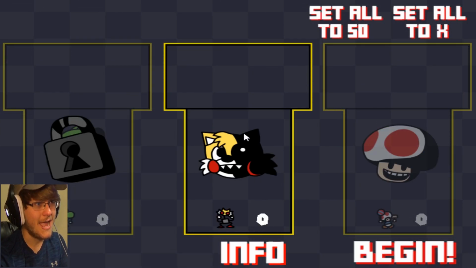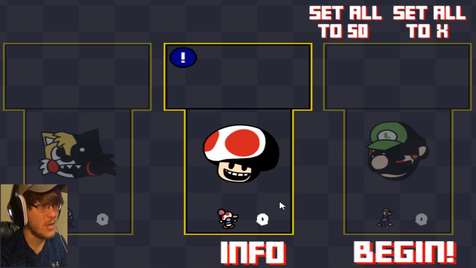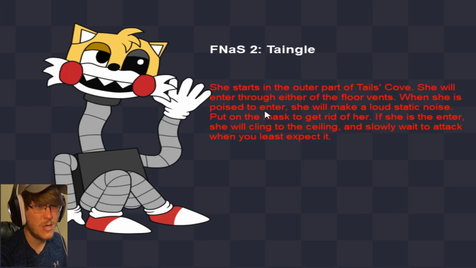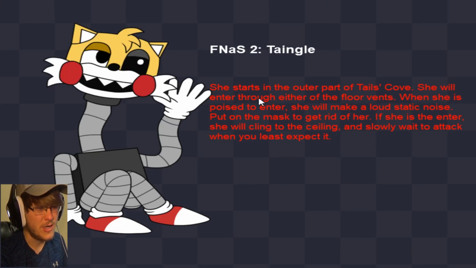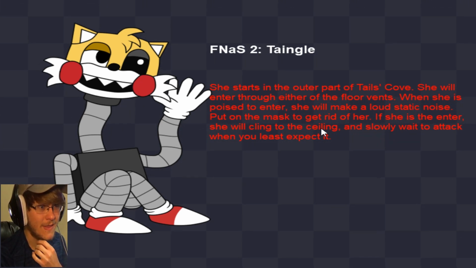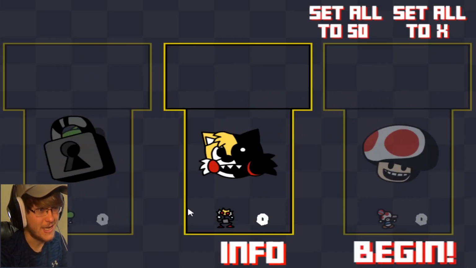That's great! Wait, what is that? Oh, these are all the extra characters. Okay. Alright, now we got Tangle. She starts in the outer part of Tails Cove. She will enter through either of the floor vents. If she's poised to enter, she'll make a loud static noise. Put on the mask and get rid of her. If she does enter, she'll cling to the ceiling and slowly wait to attack when you least expect it.